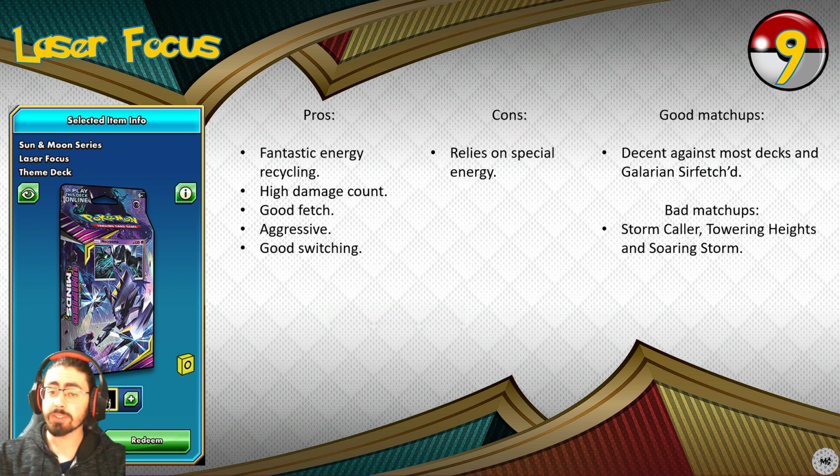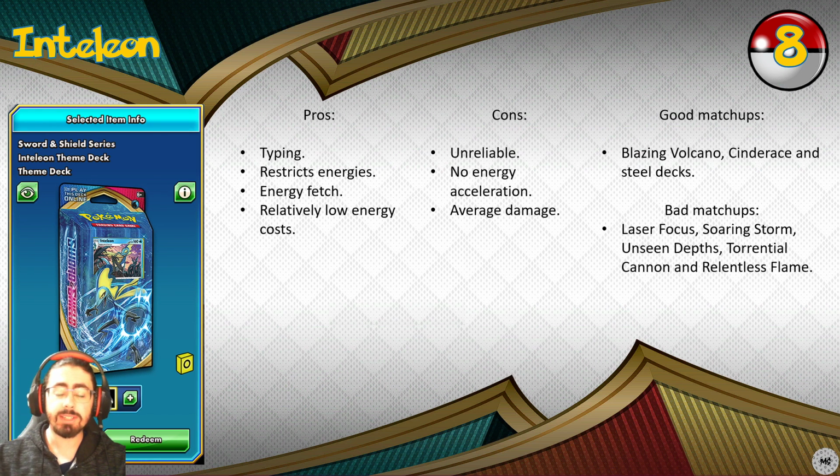So, moving on to number 8. Number 8 is actually the old Inteleon deck for me. Now, this deck can be a bit hit and miss, but it works quite well in meta thanks to the abundance of fire type decks. Because just being a water type deck gives a huge one-up in the current meta.